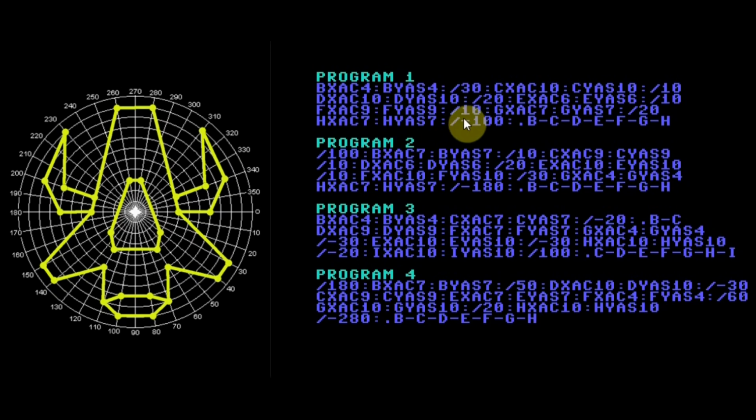Actually, we'd use negative 100 to get it back to where it started from. So looking at the program and comparing it to what's going on down here in the graph, let's see. I believe this is B, C, D, E, F, and I think this will be G.